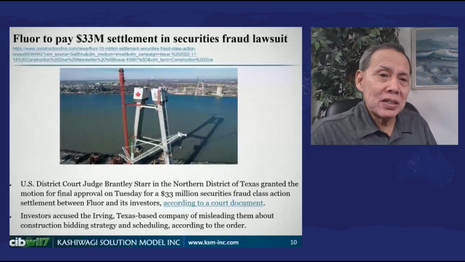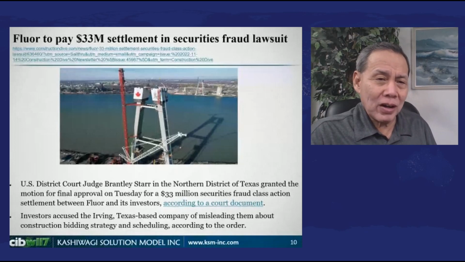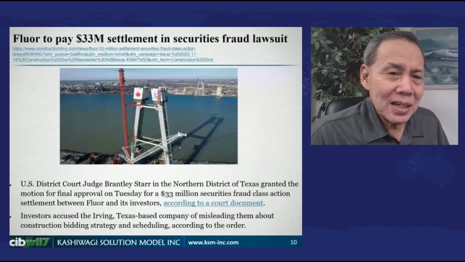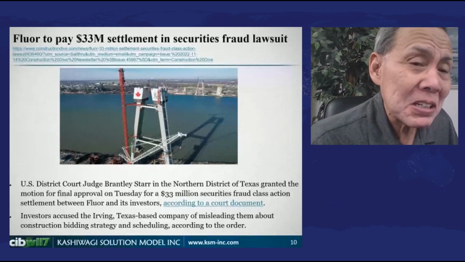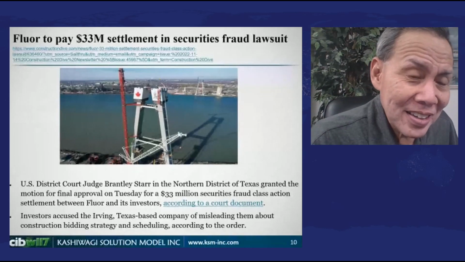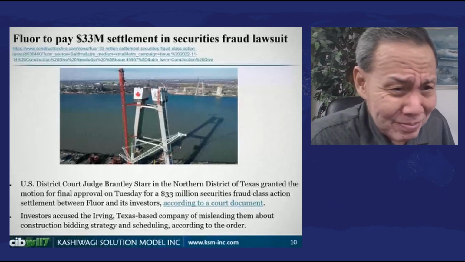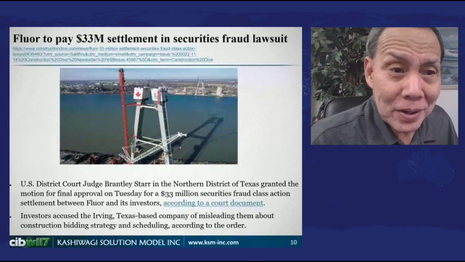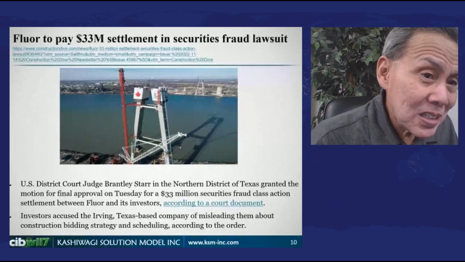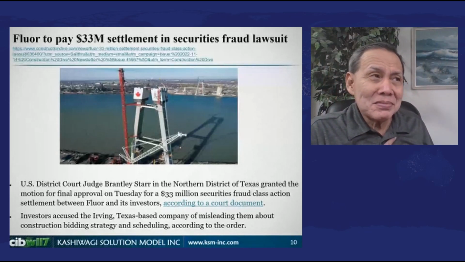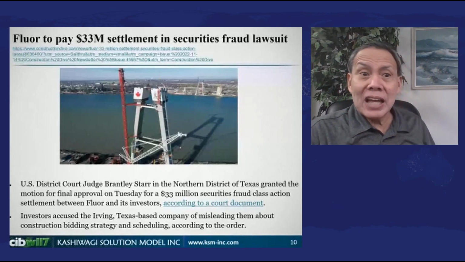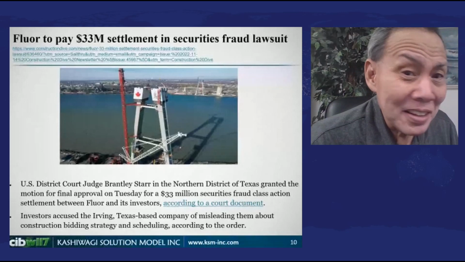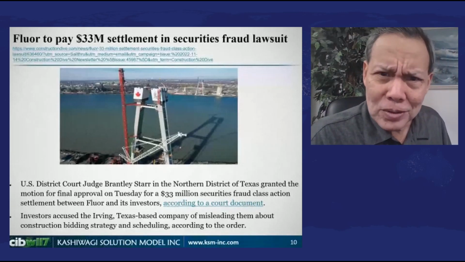And they were sued by someone on the board for Fluor and other investors. Well, you can see what happened to this thing. They were awarded $33 million for fraud. What is fraud? Fraud is just a very harsh term. It means that somebody actually stole money. But in actuality, what it was they didn't know the difference. And somebody else said they stole money. Oh my goodness. So they had to look at the whole structure and how they're doing business. Oh my goodness. This is a huge company. Are they qualified people? Of course they are.